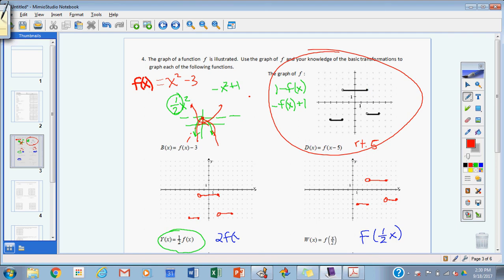I'm going to take this yellow marker here, and this point right here, where's this going to go? Well, if we reflect it right away, that would be 1, 2, 1, 2. That would be right here, but then when I shift it up 1, it's going to go right there. Same with, if I take red now, this open circle here: 1, 2, 1, 2, and then shift it up 1, that would be right there.